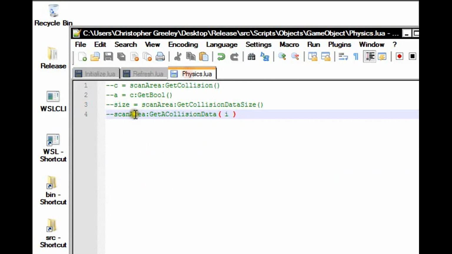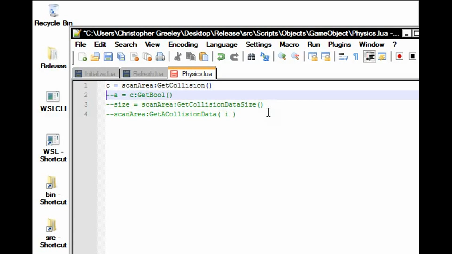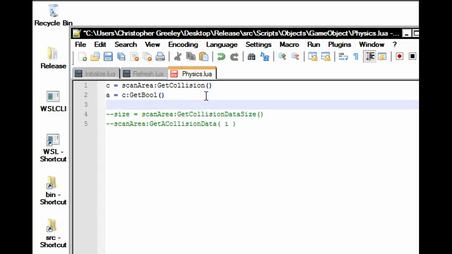So I've made some sample code here. There's a couple attributes you should know about in scan area. So we get its collision. It returns an object. It has a couple neat little things that we don't really need to get into. But the most important thing it has is its bool. See this variable up here is assigned to the object that this returns.